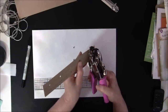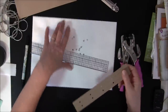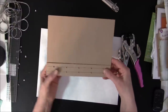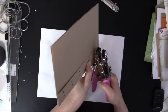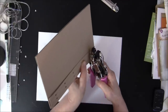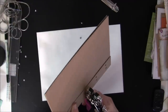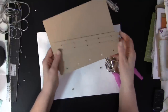And the same for the other side. Then we can use this template over these two — I will take both at the same time. It's not very thick chipboard I have here, so here are two layers. Place this over here — here is the half inch mark. I will use my template to go inside here and punch the holes. Then I've got the holes where I wanted them.